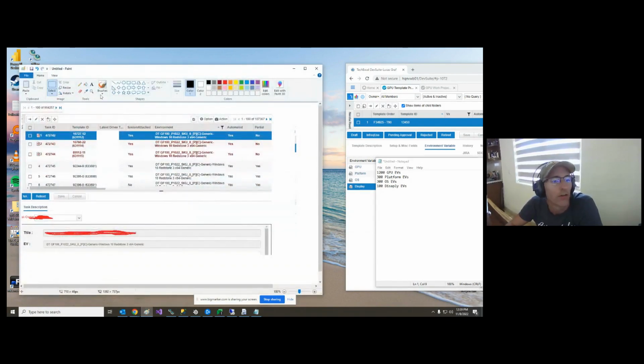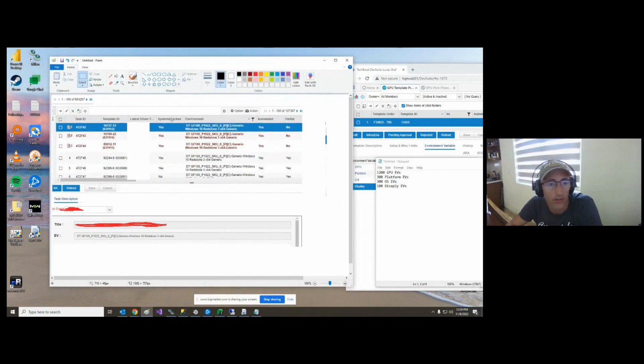So I cut this down. This is a very old product, so it doesn't matter if I show it. But this product here, with all the test cases and permutations, we had 994,257 permutations of tasks we had to test. And you can see here how those EVs come out in one big string. So this was on this GF100 specific SKU on a generic platform on Windows 10, Redstone 3, x64, and then on a generic display. So this permutation can apply to probably hundreds of different templates and then into these tasks here.